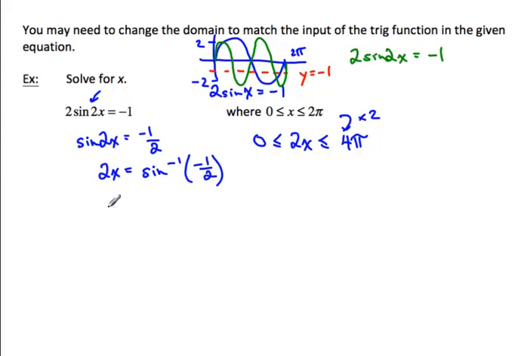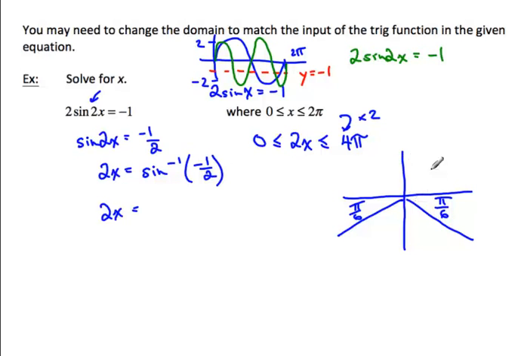Now we do the same thing as we did before, which is we find the related acute angle, and then we work out all of the answers between 0 and 2 pi. And this is the same as the questions we've done above, so it should be relatively straightforward by now. If we start at 0 and we go all the way around to 2 pi, we pick up 7 pi over 6 and 11 pi over 6, the answers we've been getting all along. But now if we go around again to 4 pi, that's another full revolution. And as we saw in the question above, we get 19 pi over 6 the next time round. And we also get 23 pi over 6.